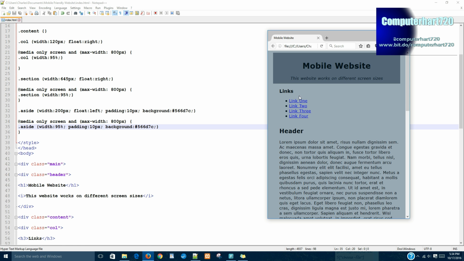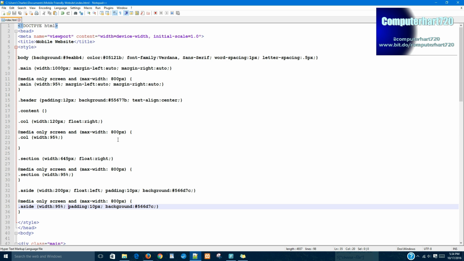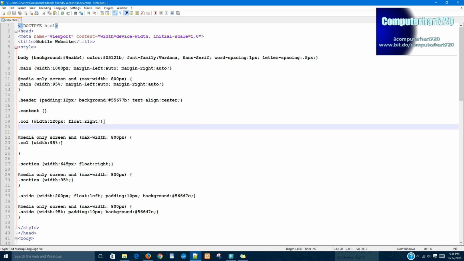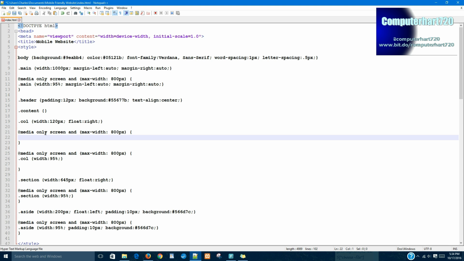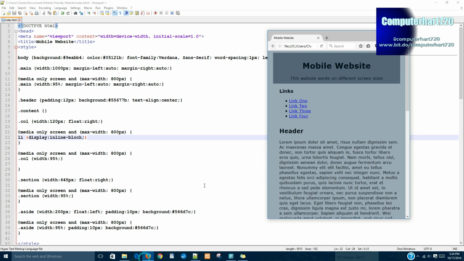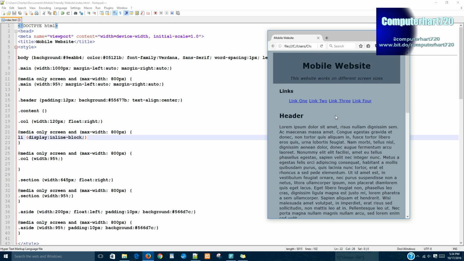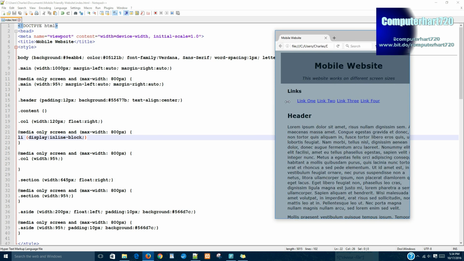But if I want these to be in just one row, since it's a list, I'll do li, and let's try this: inline block. Okay, it worked. Now they're all in a line.